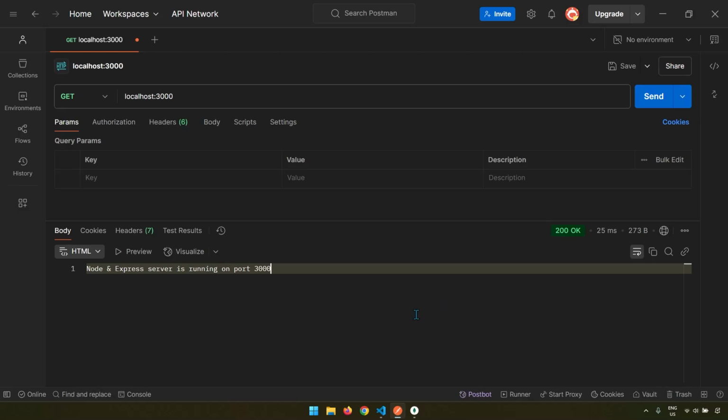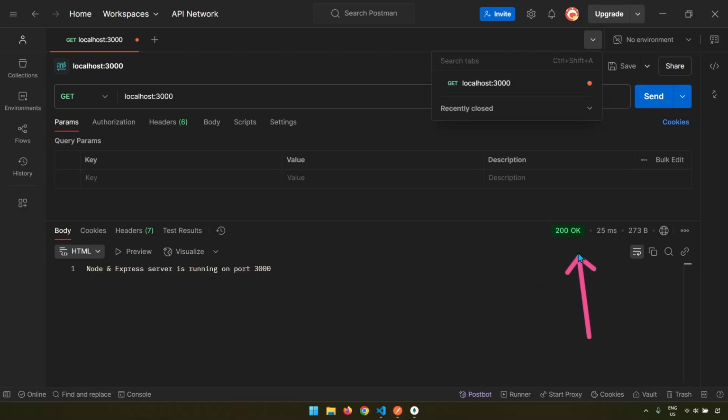And there is just a couple of pieces of information here. Here we can see that it says 200 OK. That means we sent a request to which there was an endpoint configured. And then that endpoint sent us this response back. So if you were to send a request to this using HTML or JavaScript or React, this is the response you would get inside of the browser. The response is coming from the backend.